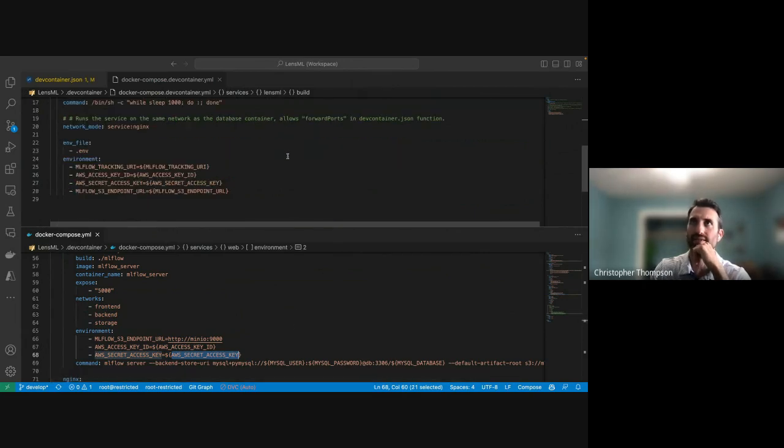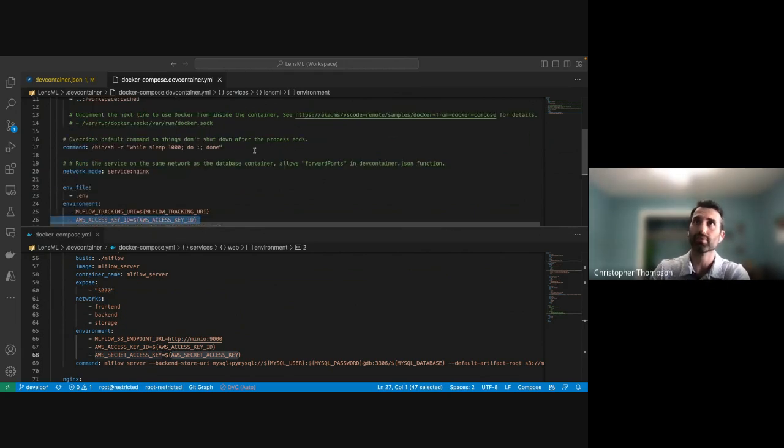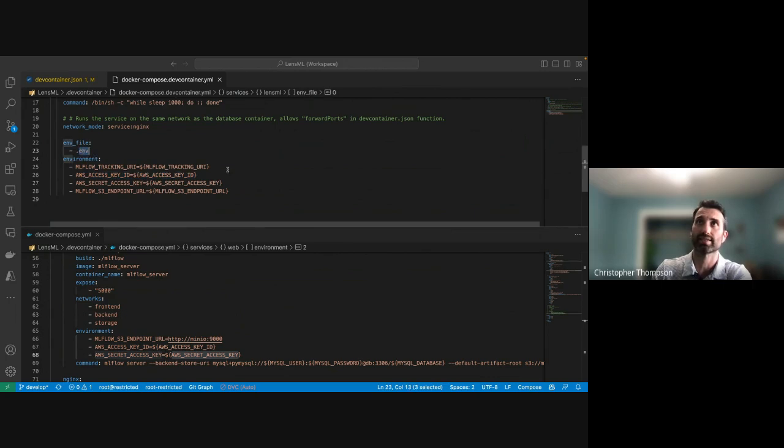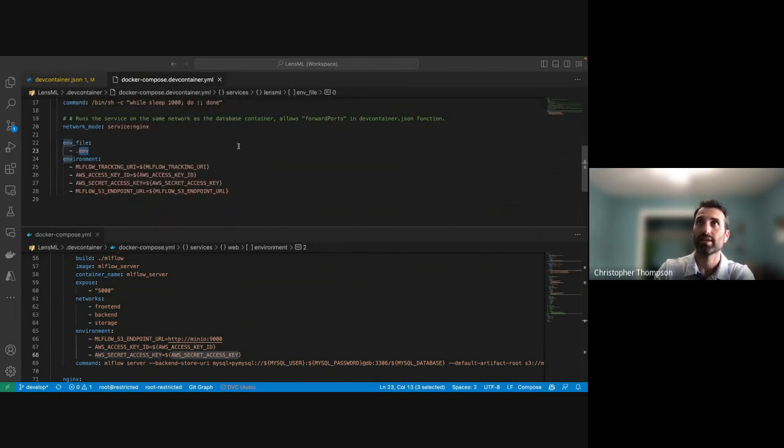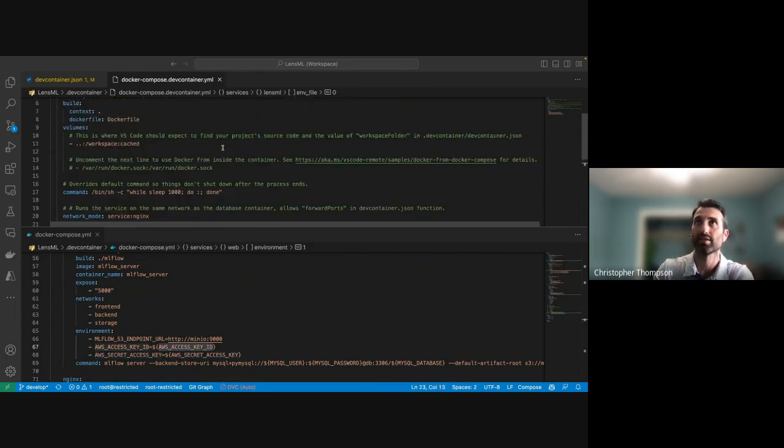So let's take the AWS secret key, access key. Notice that this AWS access key is specified here. What this is actually doing is utilizing a .env file, which I keep on my host system. The second one, and let's make sure we understand, pure Docker Compose is the first file. The second one is layered on top of this first file, right? And so we're feeding in these environment variables, and this is reading from this container here.